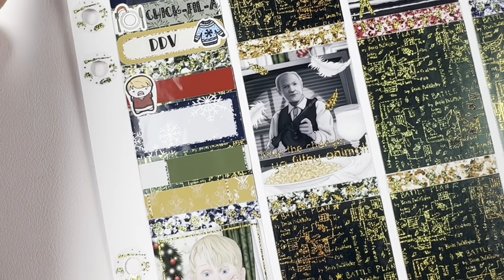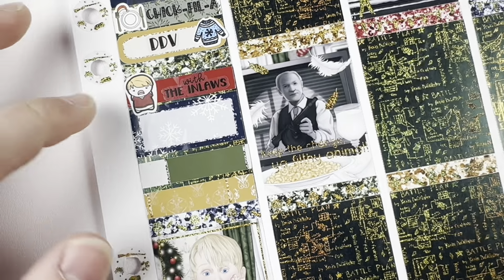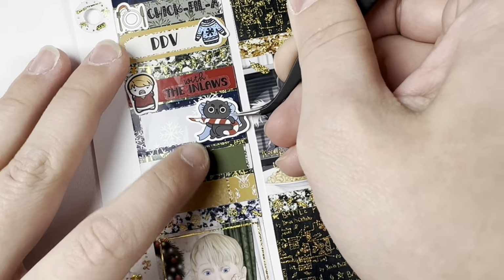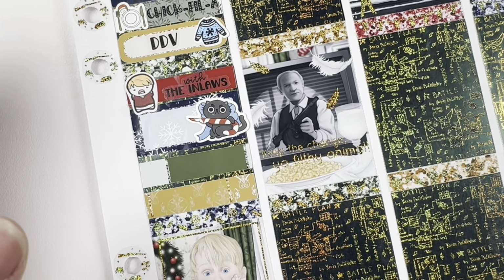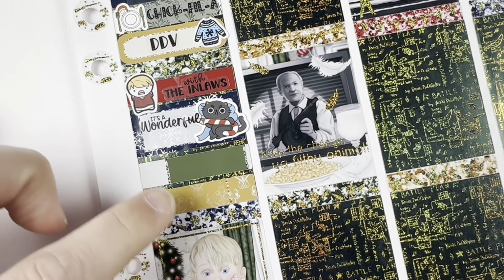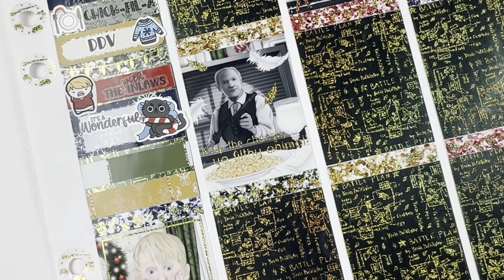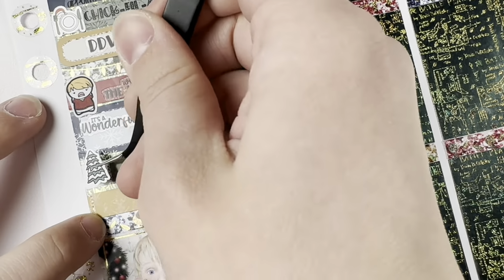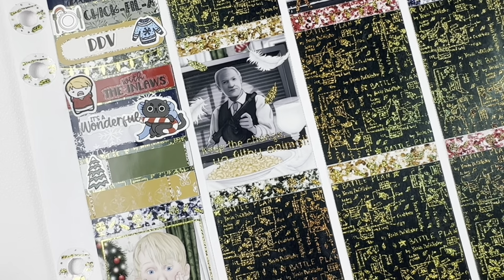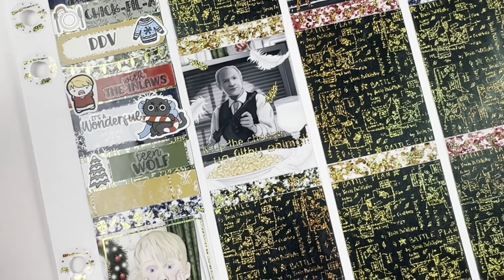So for Talking to My In-Laws, that character is from the Coffee Monsters Co. and the script is from Carly Plans. I wasn't really feeling like that about calling them because I like my in-laws, but I just thought it was funny. And then that character is from Fox and Cactus, and the script is from Carly Plans. I just cut off the life part and I'm going to write a knife. But I thought that stabby cat was perfect for it, so I didn't have to do sticker surgery this time. And then for watching Teen Wolf, the script and icon are both from Carly Plans.